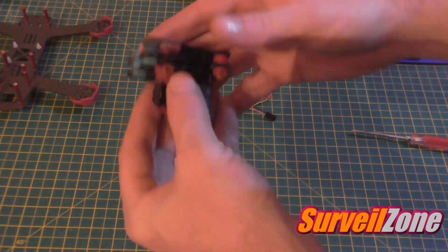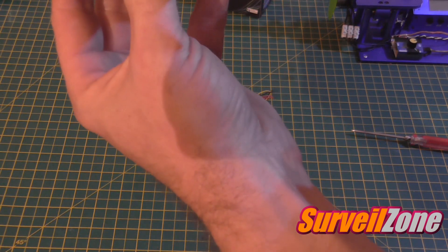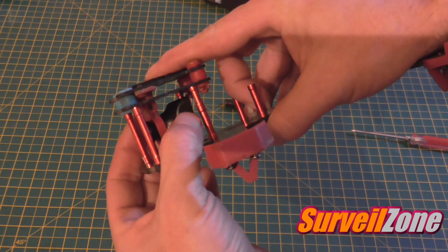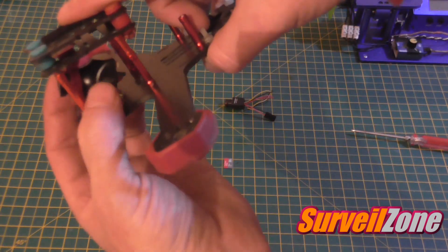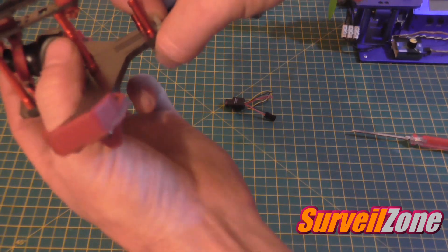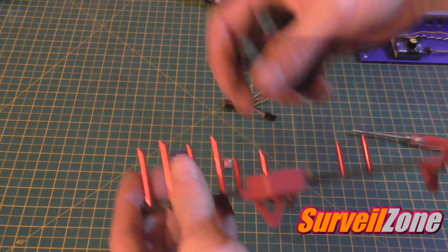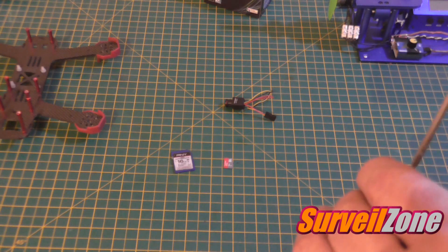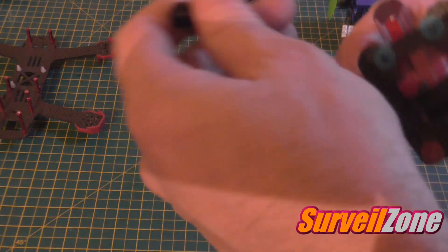One of the advantages — and a lot of people come across this issue, I've had to deal with it myself a couple of times — is that when the camera is mounted and everything's looking good but you want to tilt up, you find you have to cut some of the bottom plate out. That's not ideal because the front is where it's going to crash and break. This little tiny Foxeer gets rid of that problem with ease.